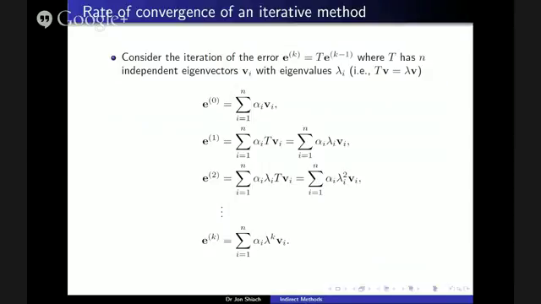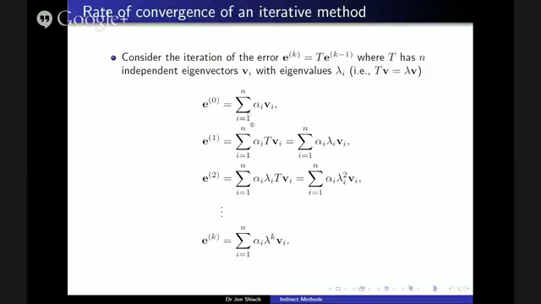So what I want is some kind of measure of how quickly an indirect method will converge. So consider your errors, which will grow or shrink. Hopefully, they'll shrink by this iteration matrix T. So if we multiply T by the errors at the previous estimate, that will give us the errors at the current estimate. Let's say T has n independent eigenvectors, and I've called them V in this case. So V is just some eigenvector of T, with corresponding eigenvalues lambda. Remember that T times V, if V is an eigenvector, is equal to lambda times V. That's the definition of eigenvectors.